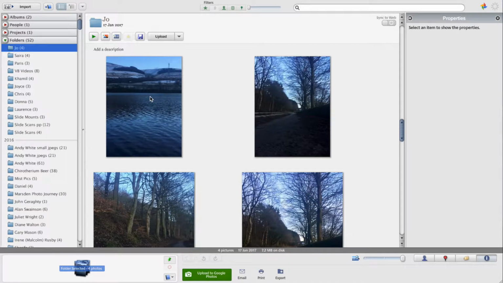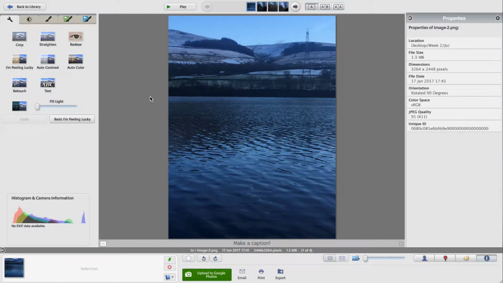To actually start editing a photograph, you double click on it and it brings it up nice and large. But what you see on the left hand side now is that we have a set of tabs which are related to editing. And what we see here on this first tab are what are called commonly needed fixes. These are the ones that you're likely to use the most.